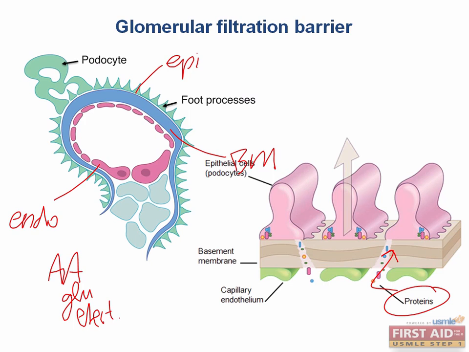Now this seems kind of odd because these are three things that the body would probably like to hold on to. And yes, the body does hold on to them, but the problem is that these solutes are the same size as the waste products which the kidney is trying to clear from the body. This is where reabsorption comes in. The kidney will eventually take back up all those important solutes the body needs as they travel through the nephron, while at the same time leaving behind waste products such as urea and creatinine.